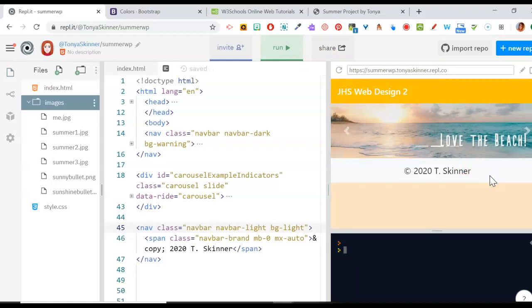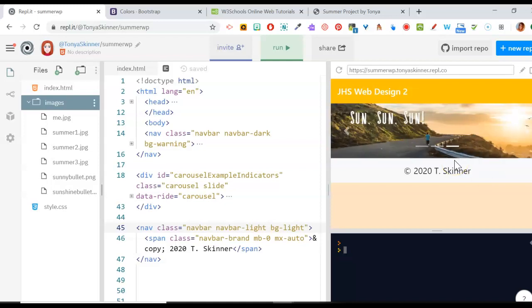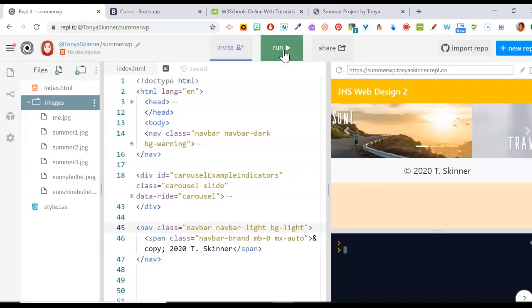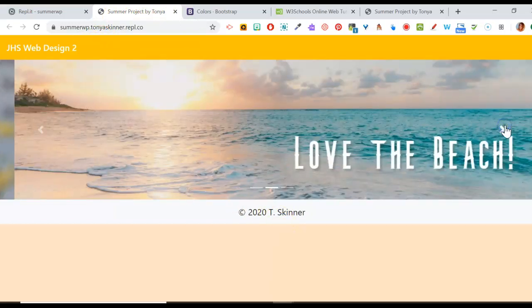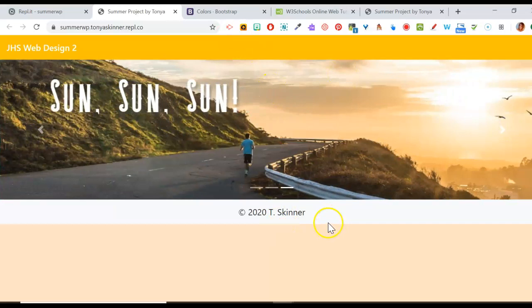So I think that's pretty much everything at the moment that we need to add to this. You just want to make sure that you run everything and that everything works before you move on to the next session. Don't move on if you're not certain it all works. So run and open it in the new tab and look at everything. Do you have your text up in your title? Do you have your header? Do you have your footer? Does your slideshow work? Okay, so if everything is working, you're in good shape and you're ready to go tackle Part D.